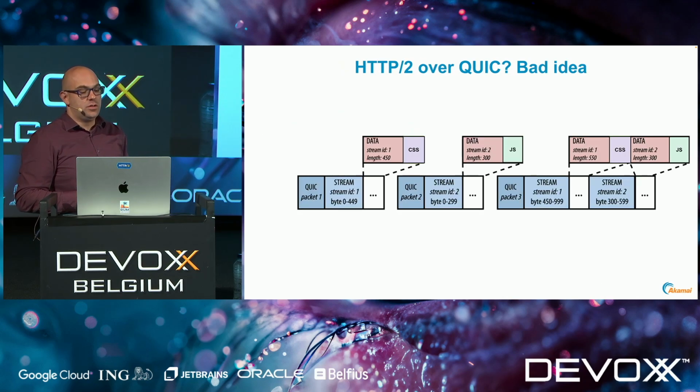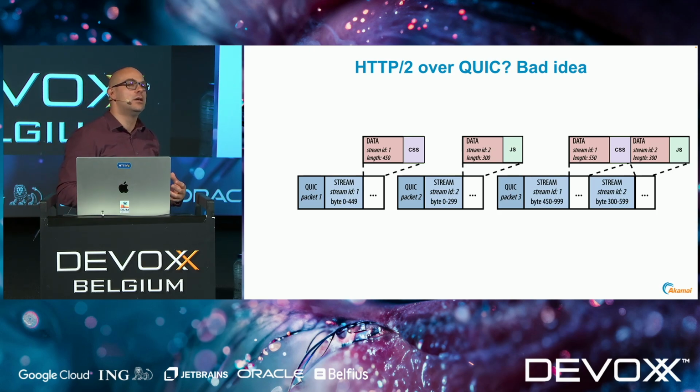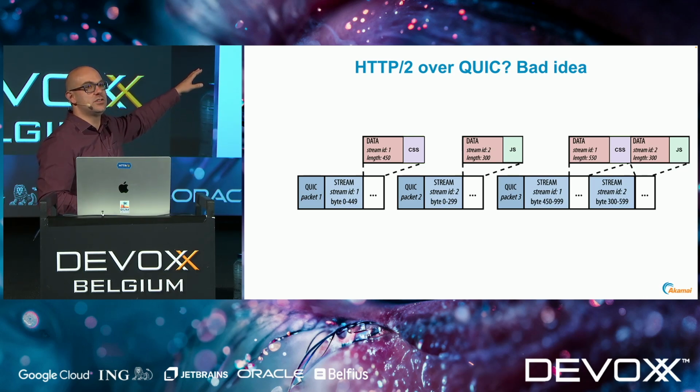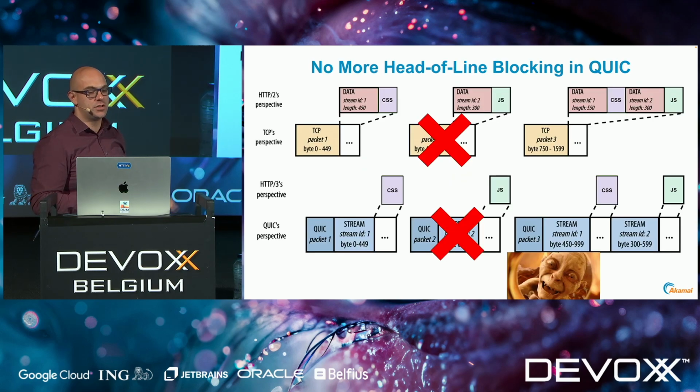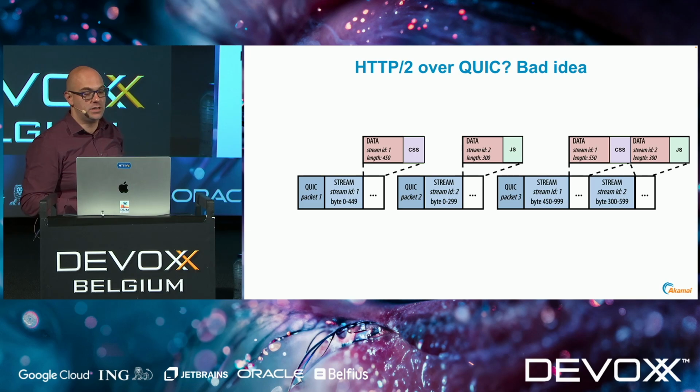This then finally is also the main reason why we couldn't just run HTTP2 directly over QUIC. Because they're basically trying to do the same thing. Right? They're both trying to do this chunking at the same time. And we really tried, but it just turns out that the implementation of getting this correct is just way too complex. It's way easier to just drop all of that from the HTTP level and just do what is on this slide instead. That's one of the main reasons we have HTTP3 and not H2 over QUIC.